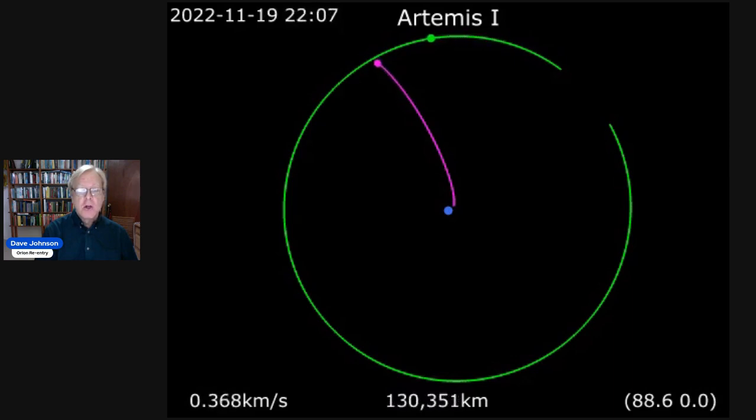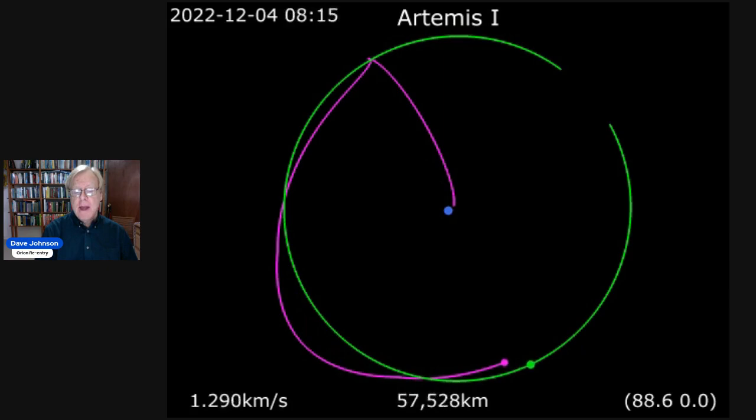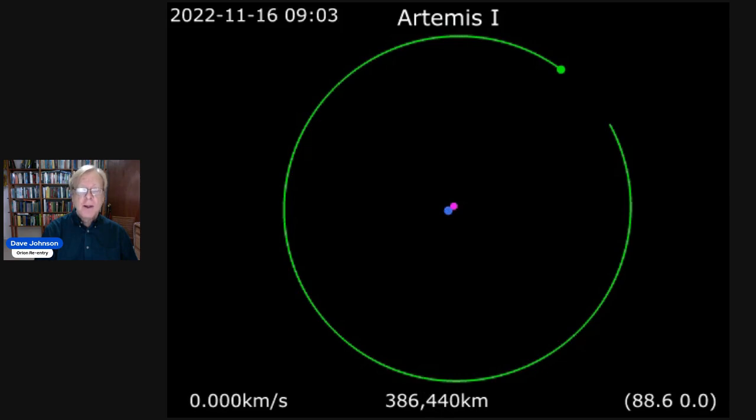So launch Artemis, moon grabs it, sends it ahead of the moon. Moon catches up. Artemis then catches back up to the moon, is stopped by the moon's gravitational field, and then falls back in free fall toward the Earth. Now, of course, I don't work for NASA. I'm not an expert in orbital mechanics, but this was pretty fascinating to me. And so I thought, well, maybe we can write down a differential equation that would correctly calculate the re-entry velocity.